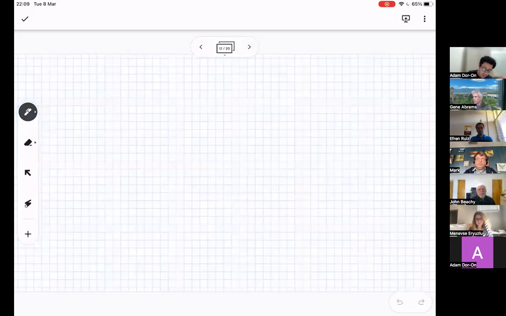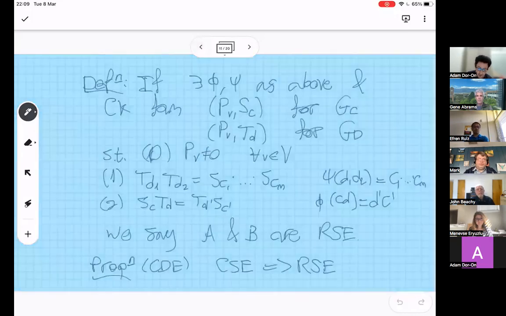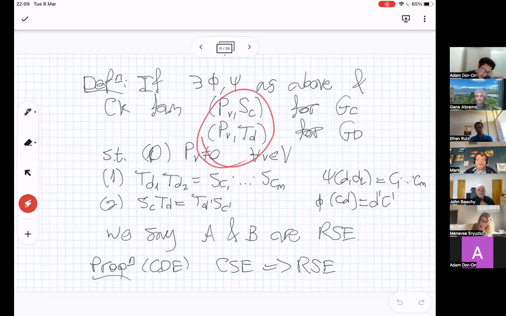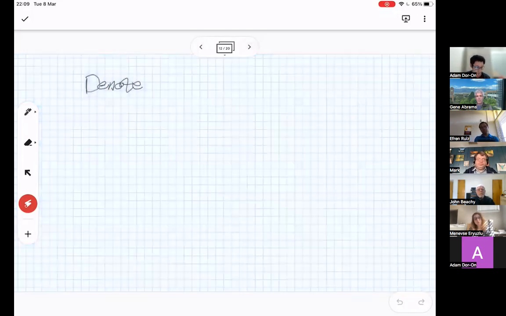And for that, I will need the following notation. So keep in mind, suppose you have 2 such families, okay? But they are no longer on the same Hilbert space. So here I'm sort of assuming that they are on the same Hilbert space because otherwise I wouldn't be able to do this, for instance. So suppose I have 2 such separate families, perhaps on separate Hilbert spaces, but I still have a copy of the vertices sitting the same way. Okay, so this is what I mean by taking the same projections here for the vertices.